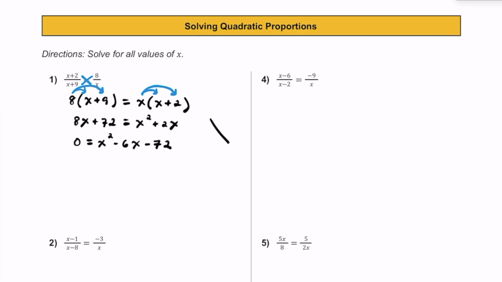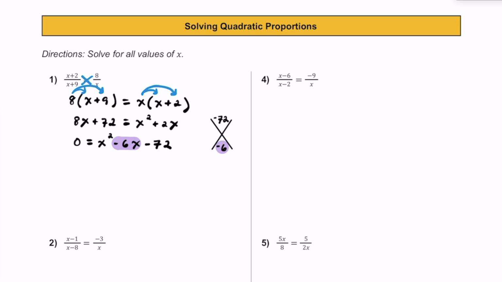All right, next what we're going to do is figure out how to factor this. Generally what you do here is take our leading coefficient of 1 and multiply that by our c value. So we have a, which is 1, and c, which is negative 72. If you multiply those, we get negative 72. The goal here is to figure out what two numbers multiply to negative 72 but add to get negative 6. This negative 6 comes from the value of b, the coefficient of the b term. So we want two numbers that multiply to negative 72 but add to negative 6.